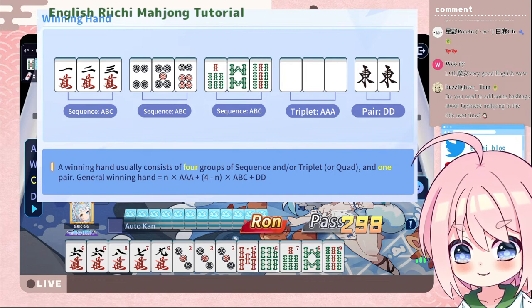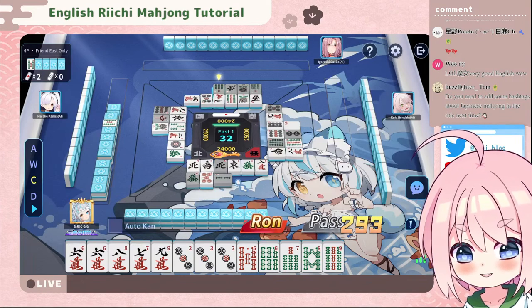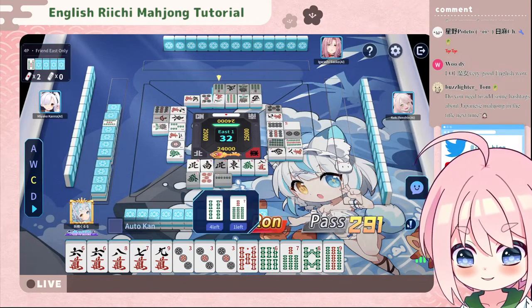Okay, then another opposite player discards. If they discard the tile we need, it will lead to a win, okay? Remember this is a 4-7 wait.